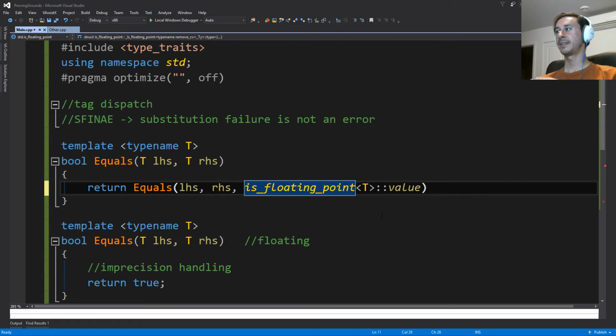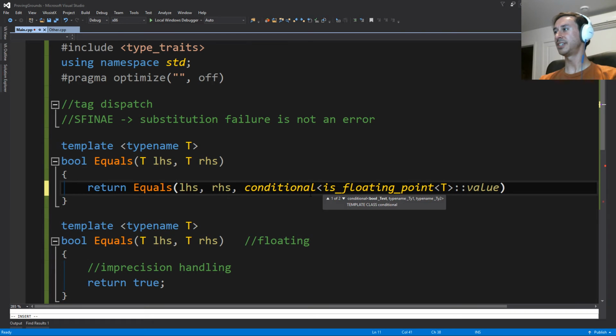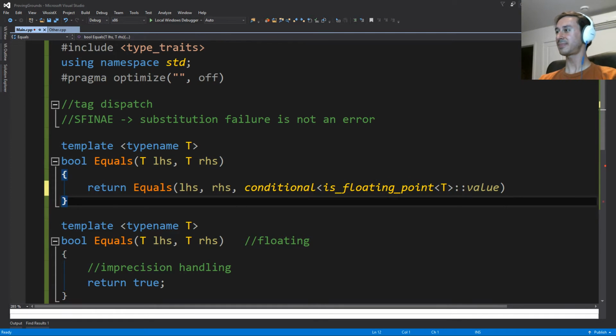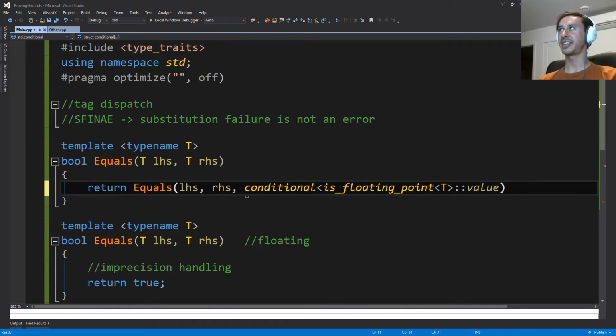So we can use this isFloatingPoint to then decide whether we want to make one type of tag or another type of tag. So we're also going to use something called conditional. This is also a template. So isFloatingPoint, first of all, is a template. And I'm going to go a bit deeper into this in a moment. And we have this other template called conditional. And you can think of conditional as like just an if condition, right? So if some condition is true, you do one thing. If the condition is false, you do something else.